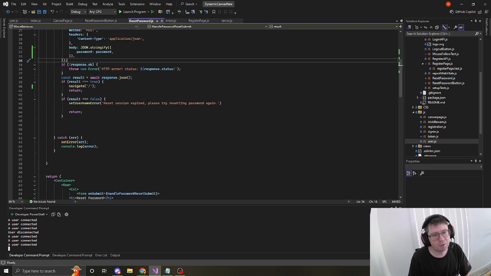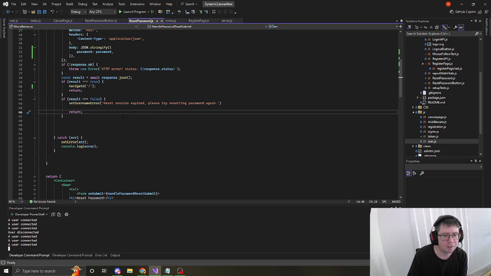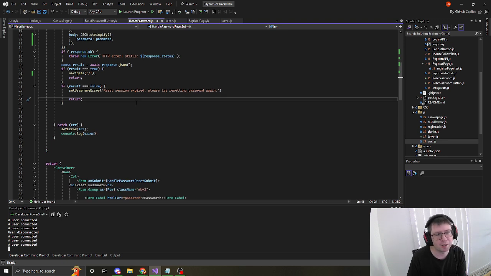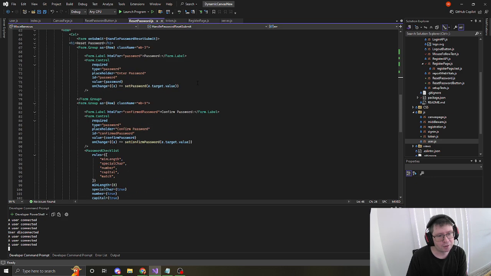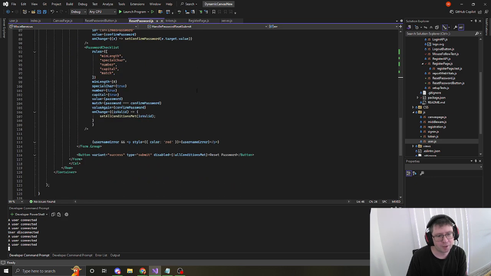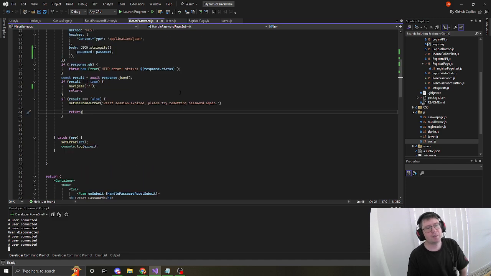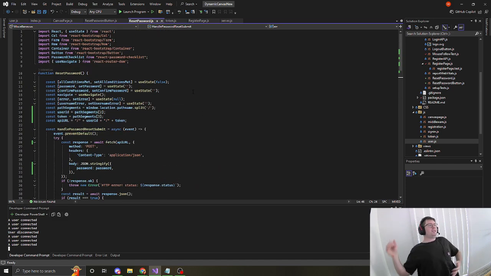But you wouldn't have got to this stage if there was no user, so it's safe to say the only false condition we're going to get to is that your token expired. And then this is just us rendering out that form. So that's the components to do the reset password.